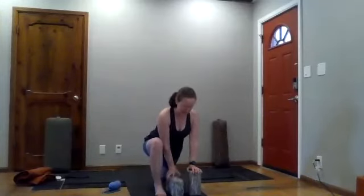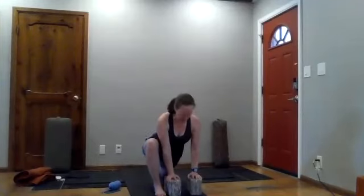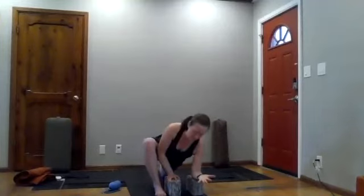Work your hands to the inside. You can always have blocks here for your hands. As your back knee works back, you get a little extra stretch through your back thigh. Work down toward one elbow, maybe two. Maybe your body is saying, oh, heck no, today. And if that's the case, stay more upright.